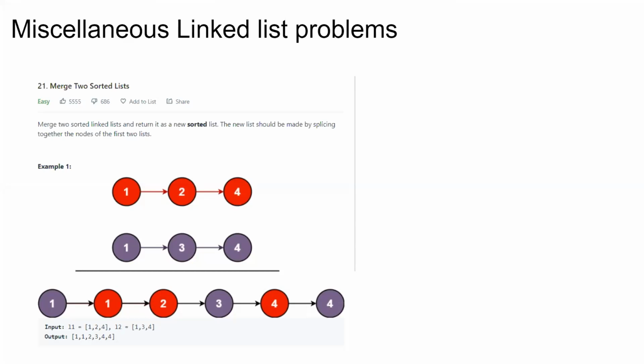Time-wise, the solution you just talked about, if one list is arbitrarily longer than the other, then the time can be less because you just attach the longer one at some point. But that depends on the given input. Now, even in the worst case, say both lists are the same size, we can't really improve the time complexity. We have to do all these comparisons.